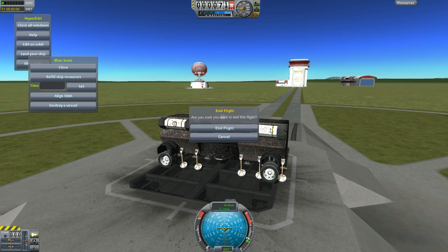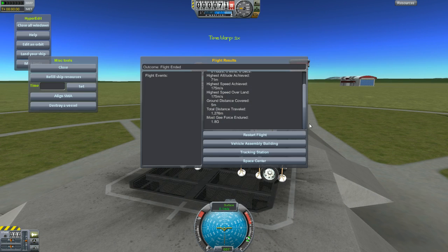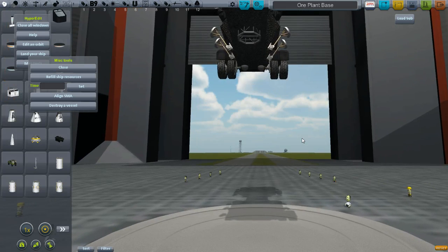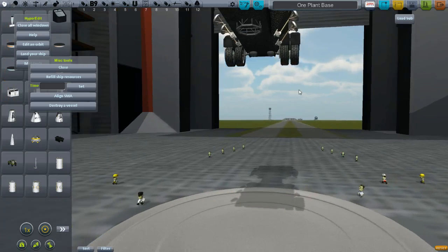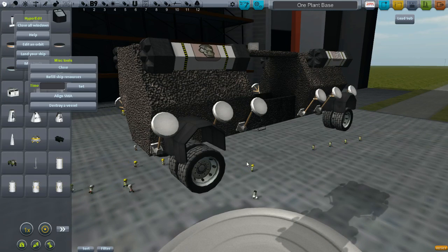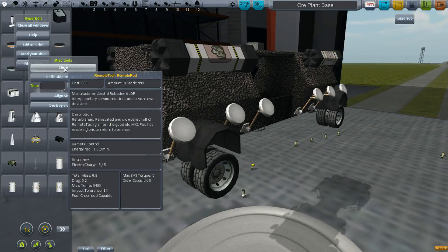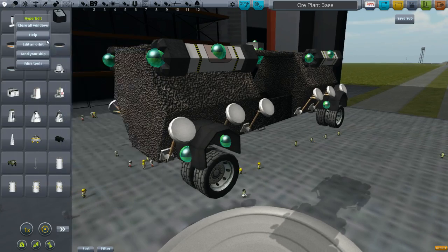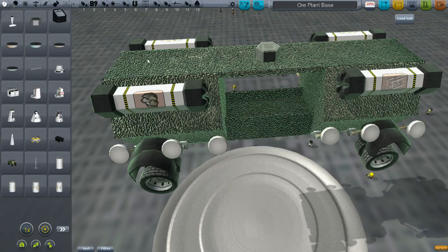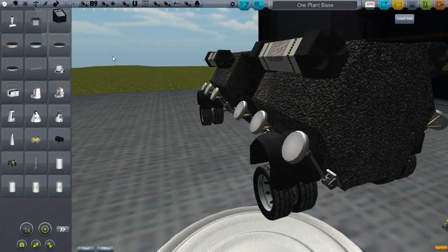Let's end our flight and pop back to the vehicle assembly building. Alright, so it looks like we have our basic ore plant down. We can see that these landing gears should work. It should be mobile. So what we can do now is attach our drill, throw our solar panels on top here.